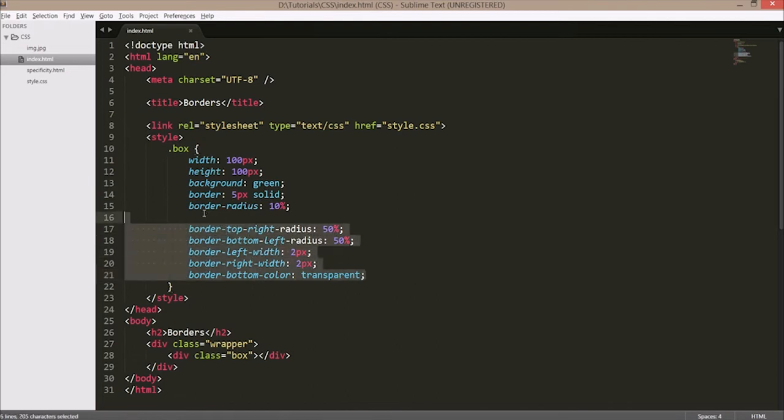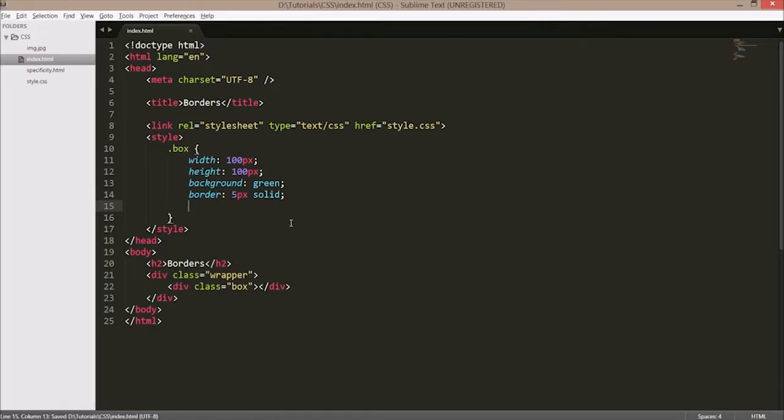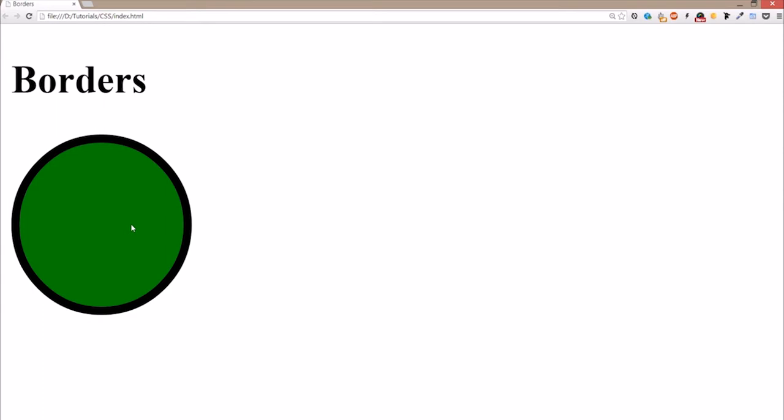And what I mean by that is, let's just delete what we wrote, refresh, and let's say border radius is going to be 50%. And this is one of the things that I've noticed recently for some apps.